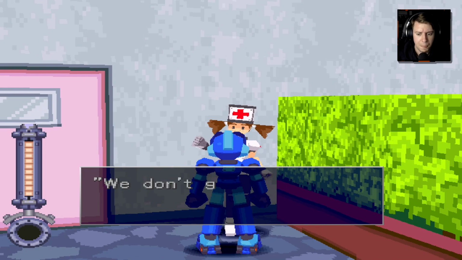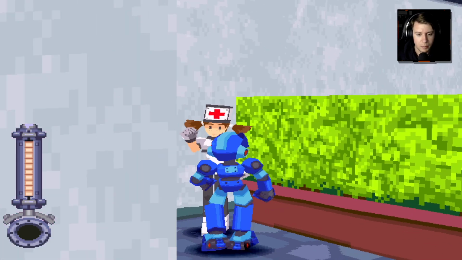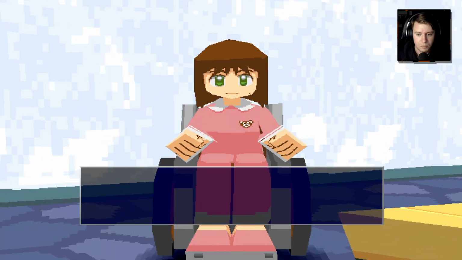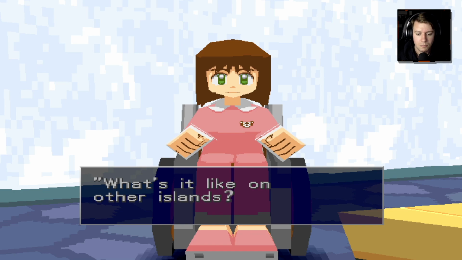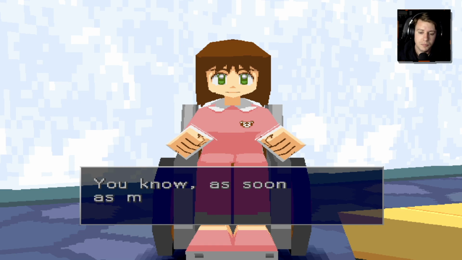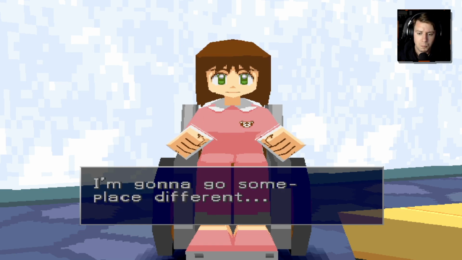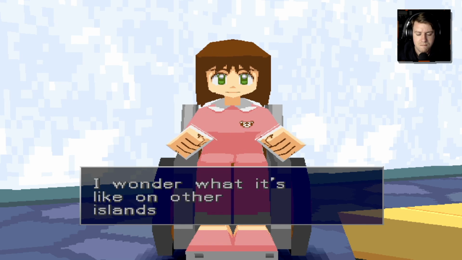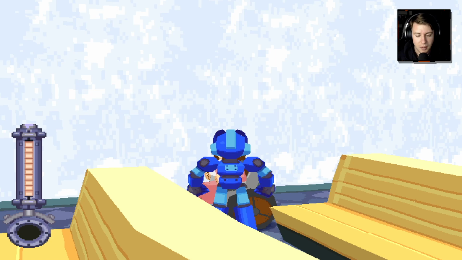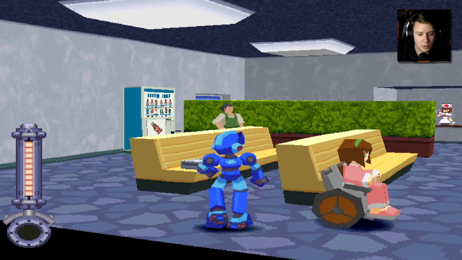Let's see. Huh, we don't get many patients, actually. Everyone... Oh, I remember reading about this. So we talked to her. Everyone's pretty good. If I talk to her again, what does she say? What's it like on other islands? Have you been to many other places? You know, as soon as my leg gets better, I'm gonna go someplace different. I wonder what it's like on other islands. I'm sorry to tell you, you're not gonna make it. You have HIV. If I talk to her a few times, I wonder if it does anything more.